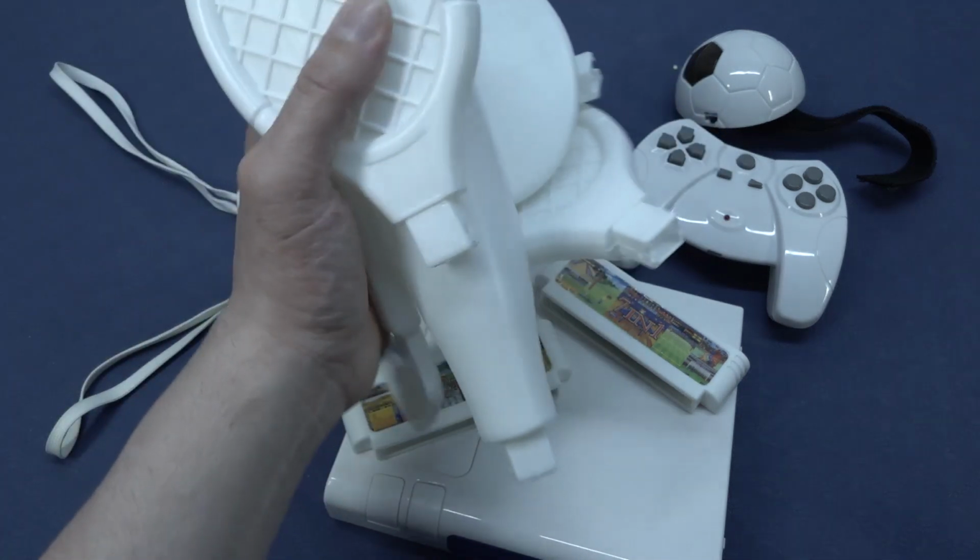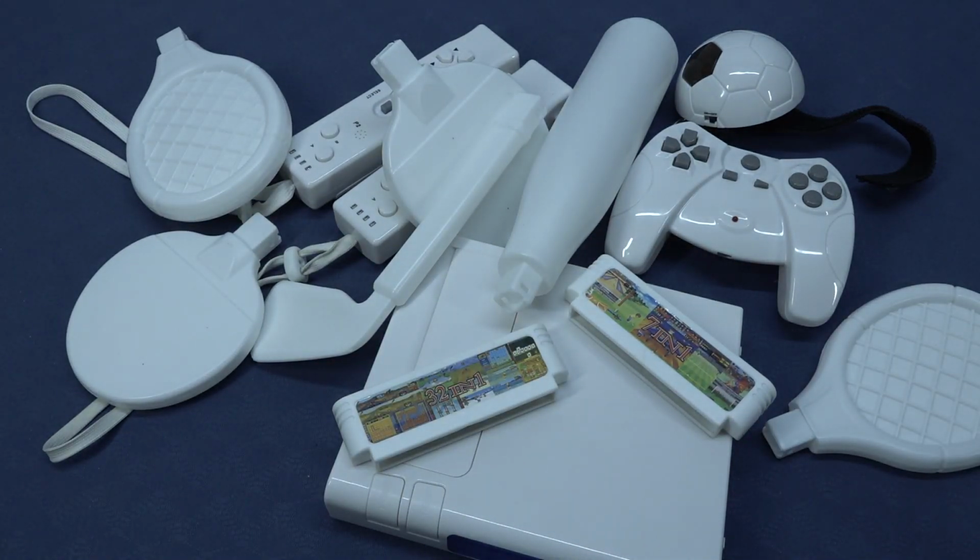The Plastic Fantastic. Yeah, they didn't need to mention it.